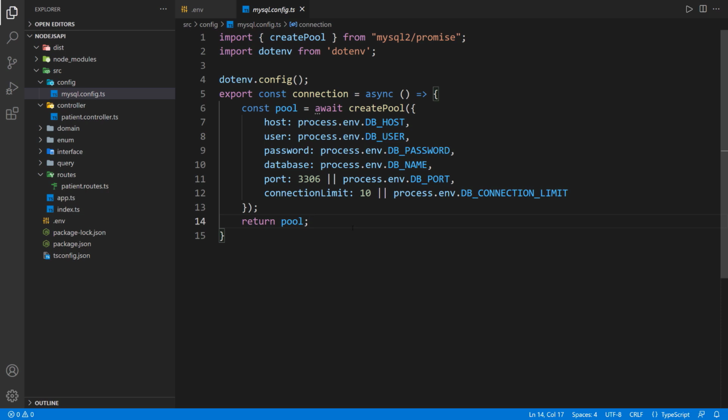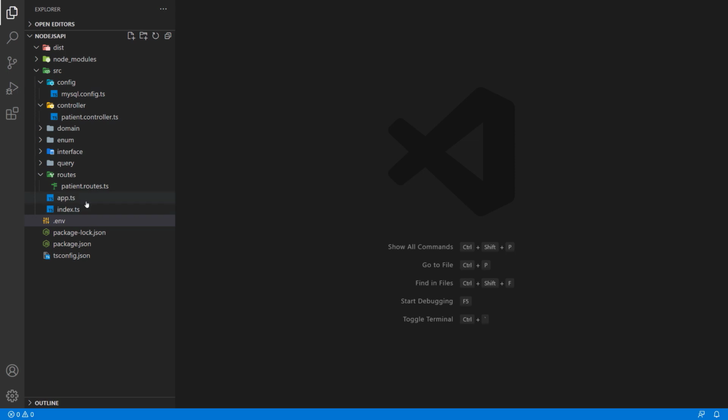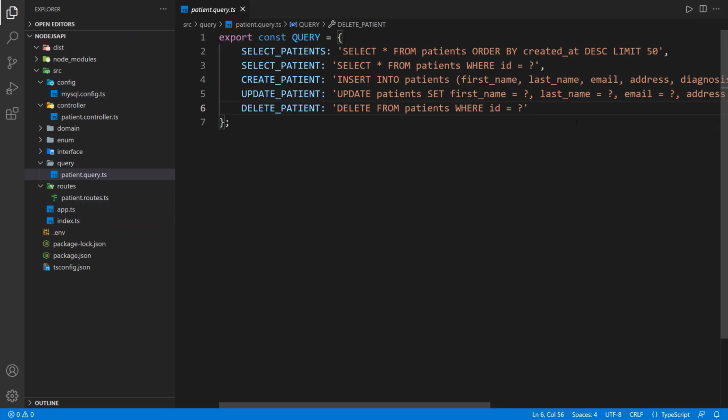So at this point, we should be able to test the application, and the only thing that we have to do is, if you look inside of our queries, if I expand the query, what we're going to be doing is creating the patients DB database, and then creating the patients table, and then defining the table with these values like this, because whenever we execute these queries, it's going to actually look in the MySQL database server. So we need to make sure that these tables and things exist. So let's go ahead and do that.